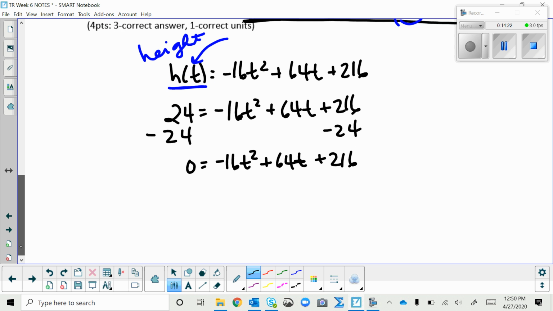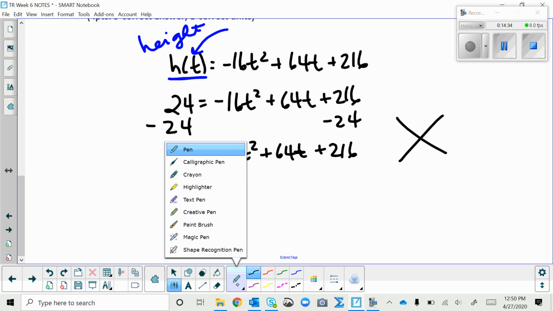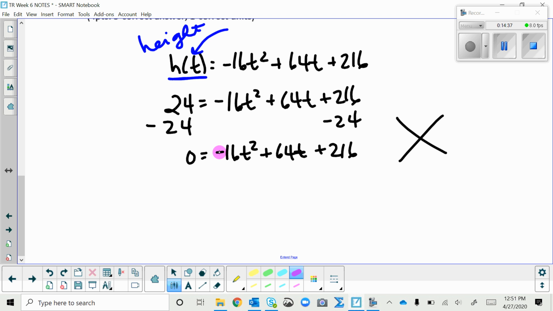From here, it feels like we want to just go ahead and start our cross method. But here's why that's not a good idea. There are 2 reasons. The first reason is because there's a negative on the a value. We need to at least divide that negative out of everything before we can factor. Factoring does not work well if you leave that negative out front. The second thing we have to take care of is that each of these things has a GCF.